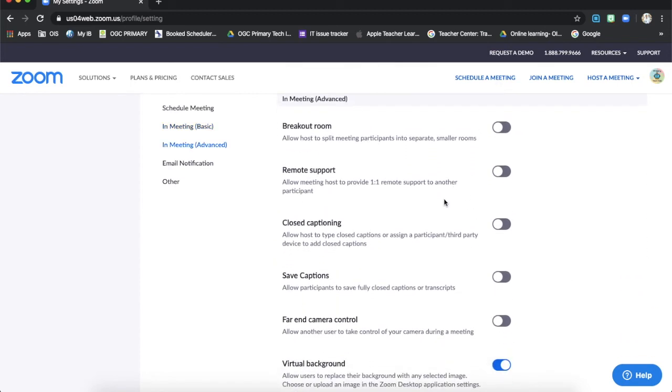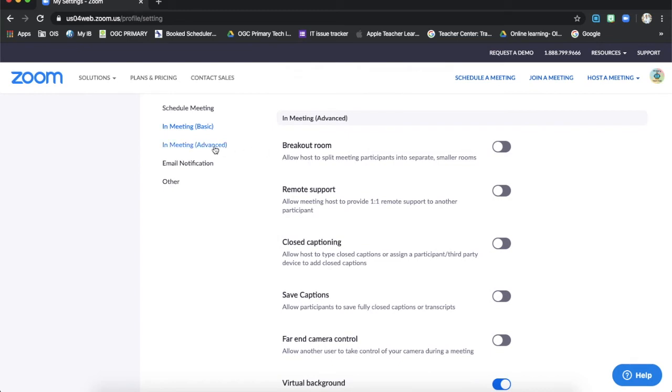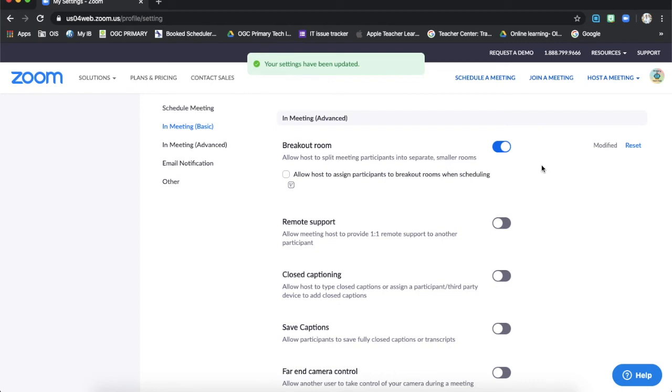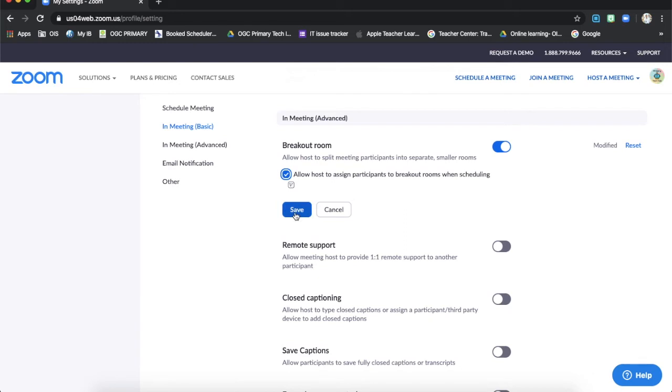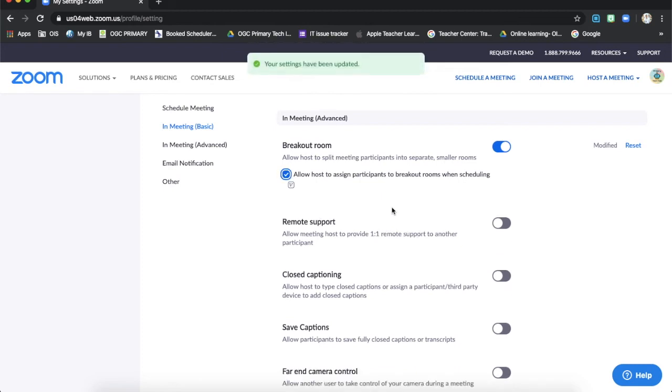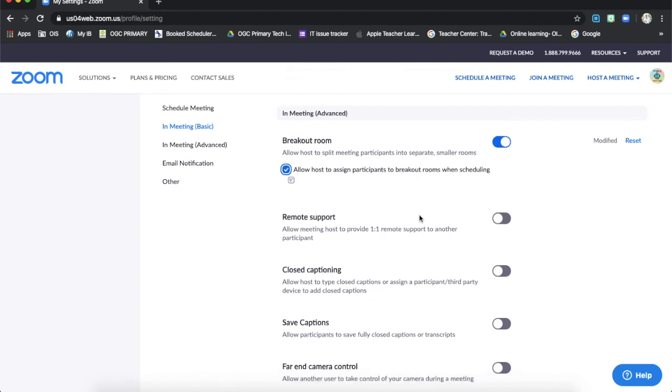So in the advanced settings here, and you can just skip down to in-meeting events, we can activate the breakout room. So if you want to be able to split the meeting into smaller and separate groups or separate rooms, we can do that automatically, or if we click this option, we can choose so we can assign people. So you might want to have a group A over there, group B in another group, and you can flick between the groups to see how they're getting on. So we can allow that and make sure you have it so allow hosts to assign participants, otherwise it will do it automatically. If you want to choose your own groups, you can do that.